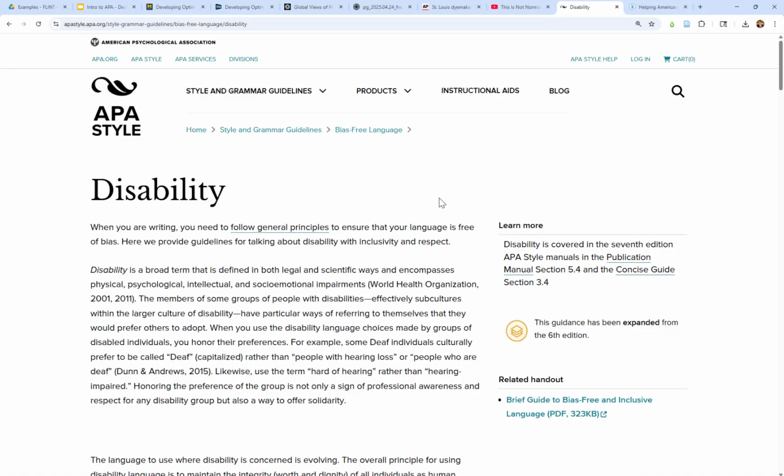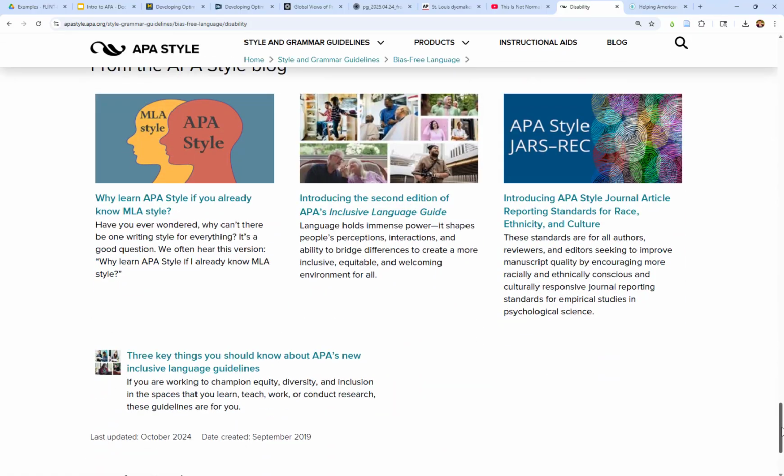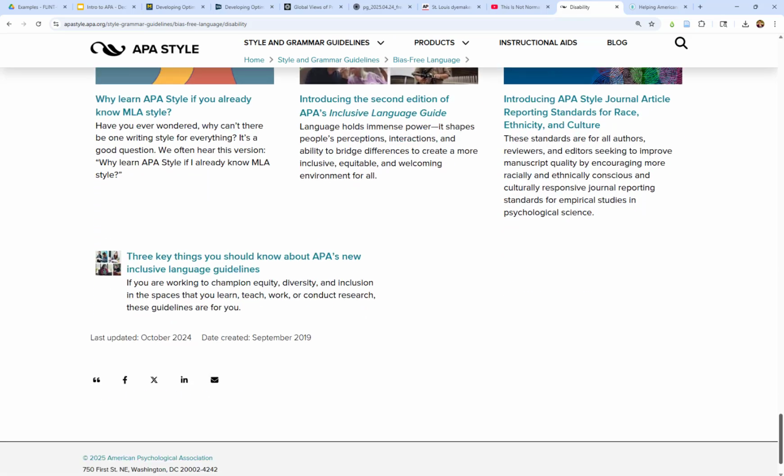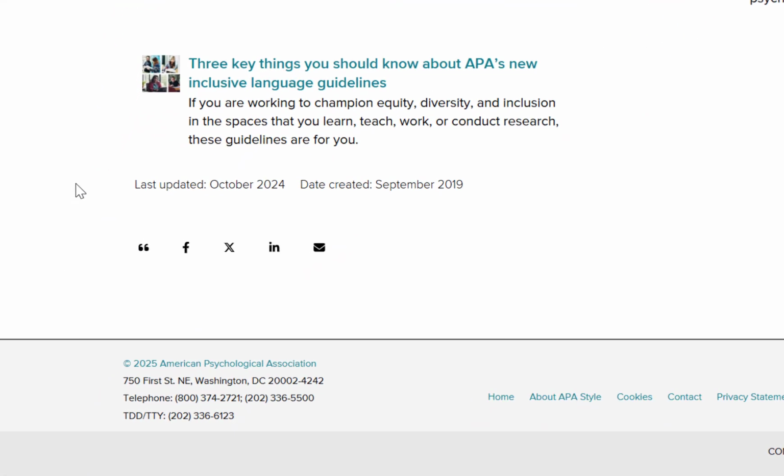Not all web pages will have the date prominently displayed. Okay, so on this page from the APA style site, we notice that there's a title up here, but again, there's no individual author, so there's nothing grouping all this information together. However, a good place to check for a lot of dates is going to be towards the bottom of the page. So down at the bottom, we're going to see a grouping of multiple dates.